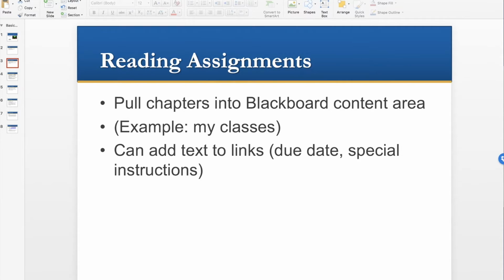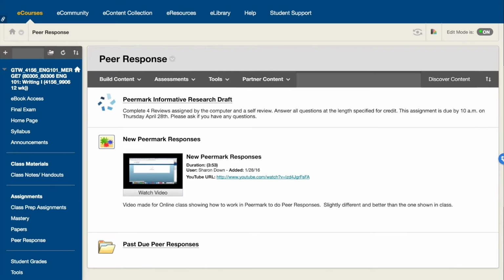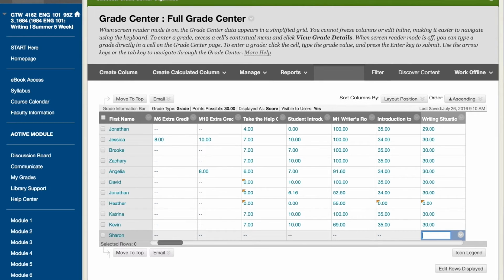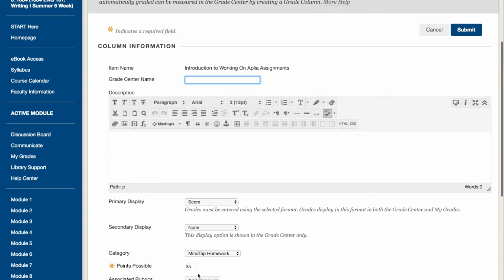Now, as you've seen, pulling assignments and reading links over from MindTap is fairly easy. For the assignments, I recently learned a new trick. If you haven't changed the point value of an assignment on the MindTap side, you can actually control how it comes over to your Blackboard gradebook after the fact. Once the link's been created and it's in your Blackboard shell, even if it doesn't have a grade in it yet, you can go in here and edit the column. And you can change the number of points that are available to whatever you want. So this one had 35. If I want it to be 10, I could just change it right here.